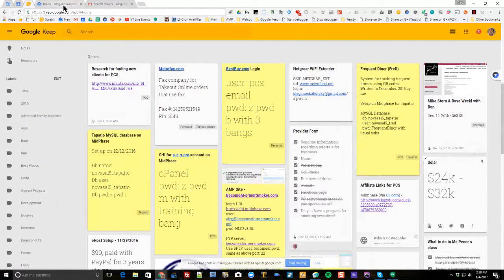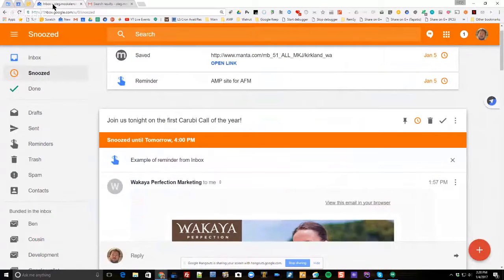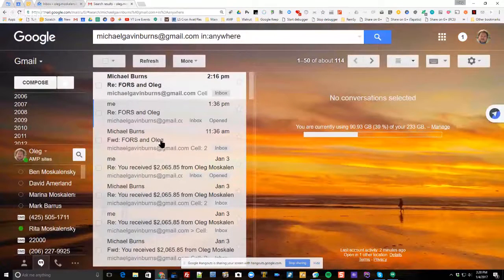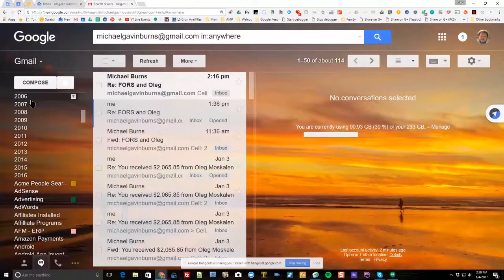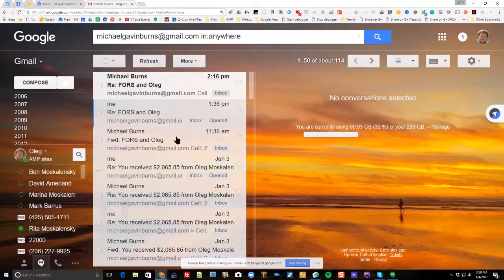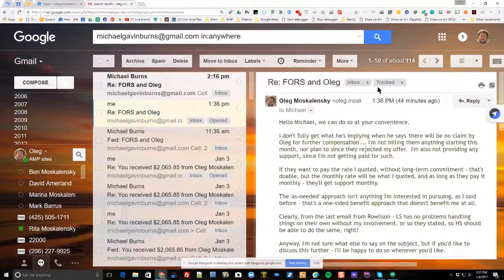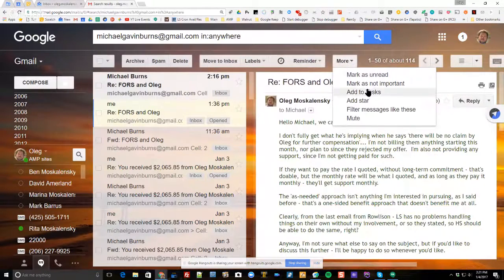Okay, the last thing I want to talk about today is the tasks. If you remember when we had Gmail before, we had tasks, and it was really convenient because in the email you could just simply go to an email and add the option. For example, under the more menu, it says add to tasks.